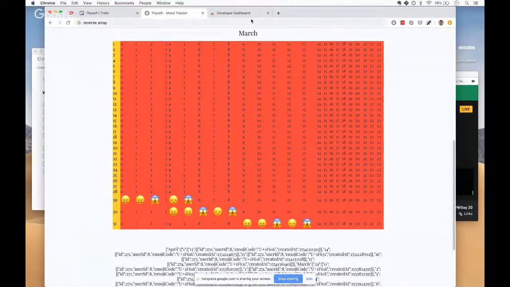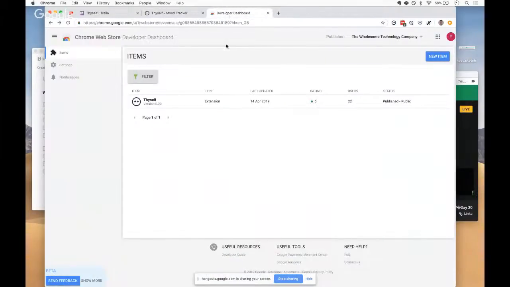I just wanted to reflect on how much success I had on the goal last week, which was to get 50 users on thyself. So according to the Chrome Web Store, there are 22 weekly users signed up and using the app, which is great. Very happy with that. But obviously it's less than half of what the bigger goal was, which was 50.